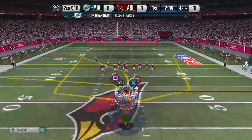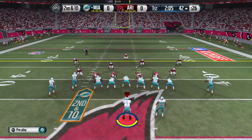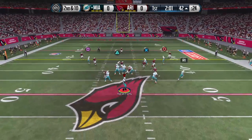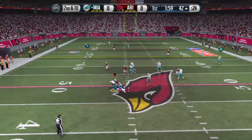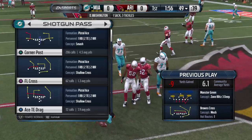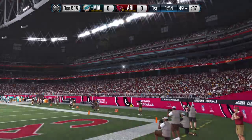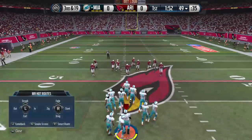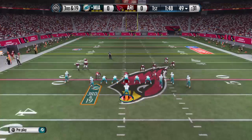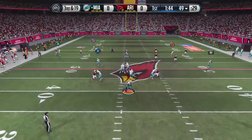After being stuffed at the line of scrimmage, it's now second down and 10. Newton in shotgun formation. The defense gets a sack. That's a bad job by the offense that time. There's no doubt about it. Some blitz by the defense. They do not do a good job of finding out where everybody's blitzing from. They let a guy come free, and that free blitzer, or as we call them, free runners, gets the hit on the QB and takes him down.